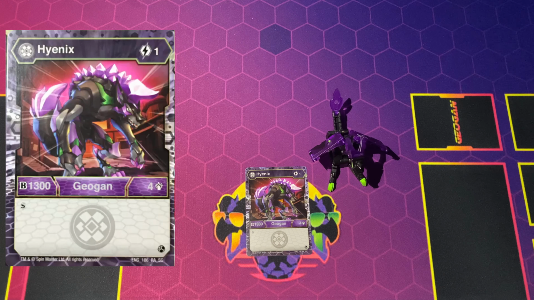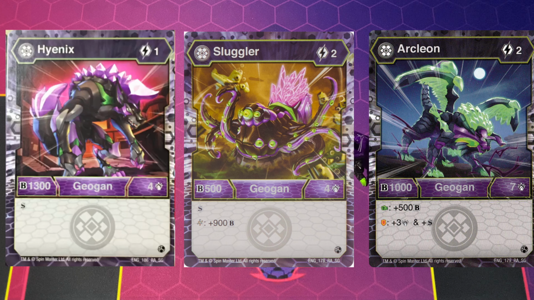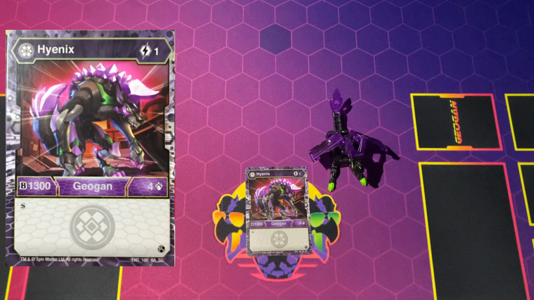Comparatively to the other Geogan, like Mutasect, it's way better. It does have its number ran with the Slugler and the Arcelion. Those are two still very good Darkus Geogan, so you know that.